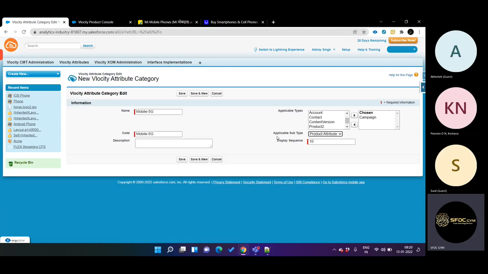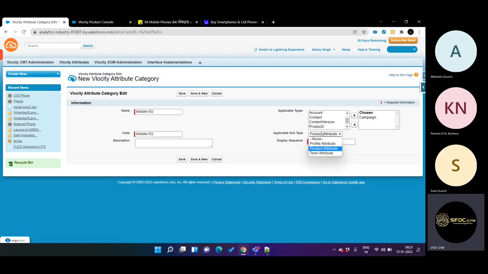Then we select this. But if you have a very big set of users and you have like 1,000 2,000 users, then it is preferable to select this profile attributes, because machine learning can only work if you have huge data. Otherwise you will not see some relevant filter on the screen. Okay, so yeah, in most of the cases we go with this attribute, product attributes. But when we think that now we have huge data, then from the developer editions and from the sandboxes, we go with the profile attributes, right?